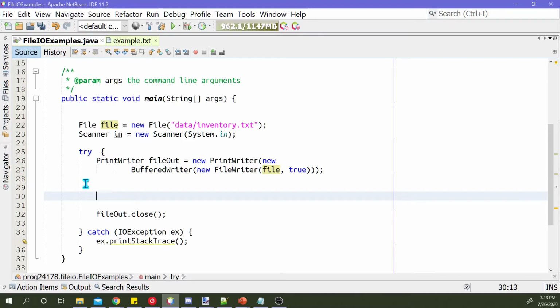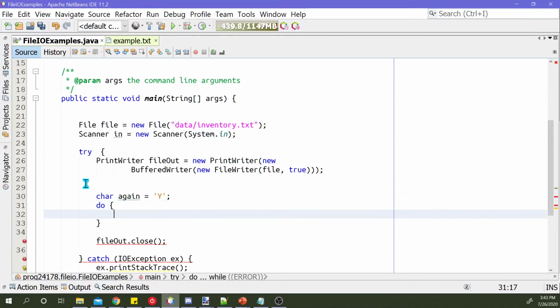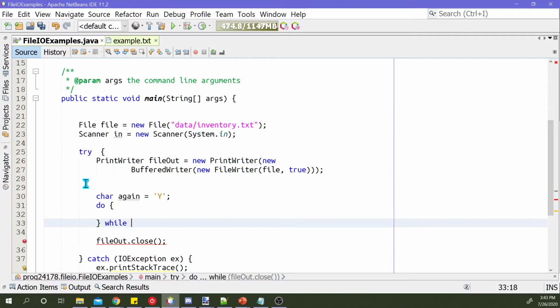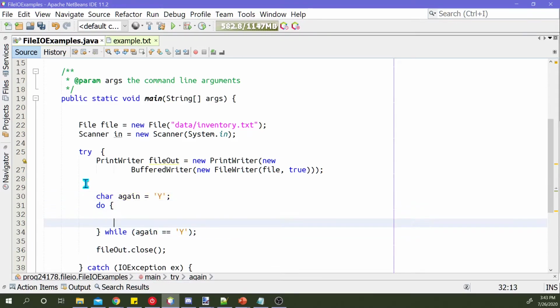So obviously when we do one of these kind of console programs, like please enter data until you're finished, we like to use a char. So I'll just initialize it to a Y. It's actually not going to matter what I initialize it to because I'm going to use a bottom checking loop, just because it's easier. You can use a top checking loop because this acts as a priming read, so that's fine.